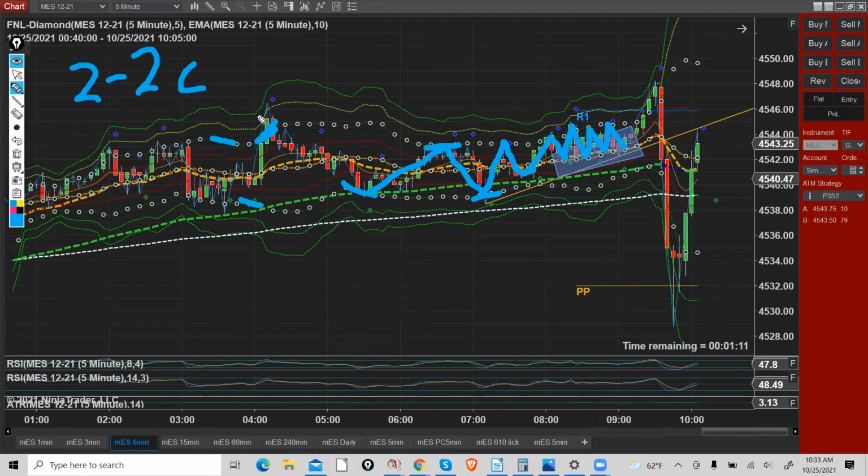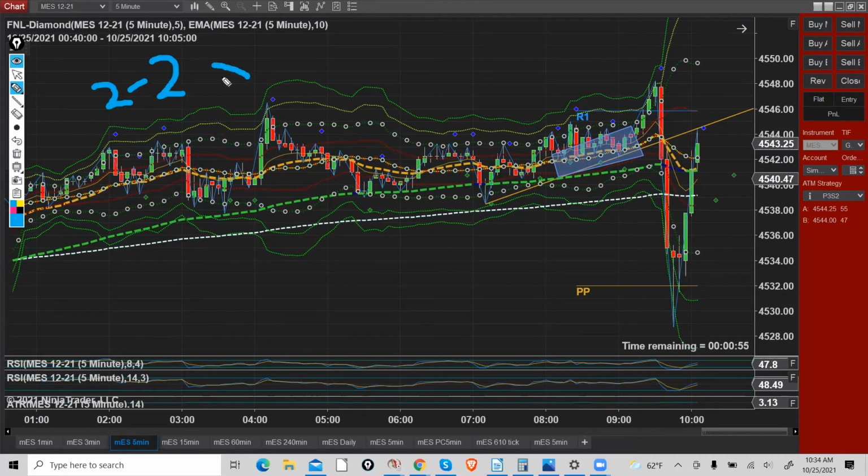Neither one is 100% of the time it has to do this, but it's a very common tendency to see the market go between the 2 sigma on the top and the 2 sigma on the bottom and bounce back and forth. It becomes a point of confluence at times for many traders to see that we're just back and forth across those levels. So, common occurrence on the Bollingers, 2 to 2 cross. You could draw an X, a cross, whatever you want to call it, but it's what people look for.